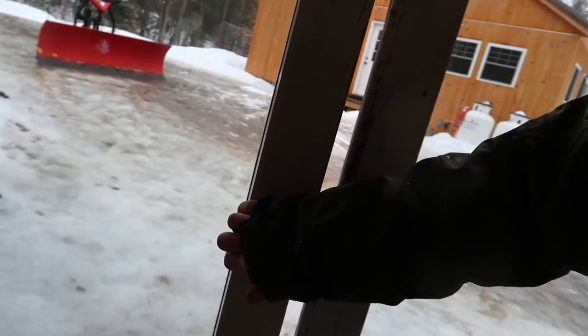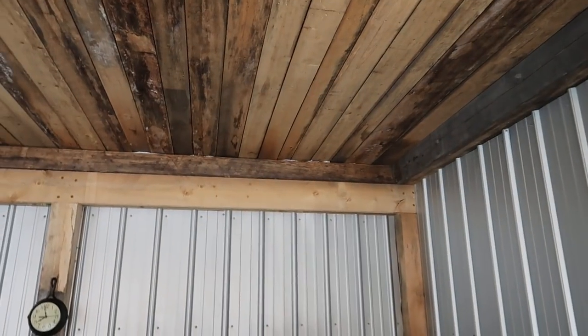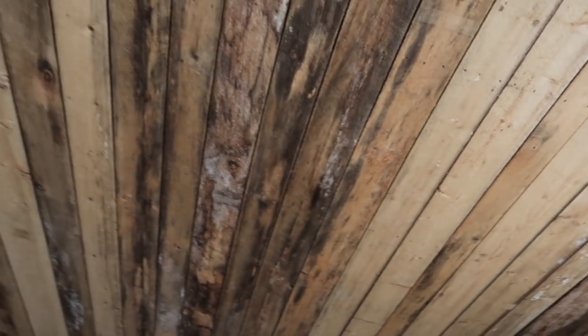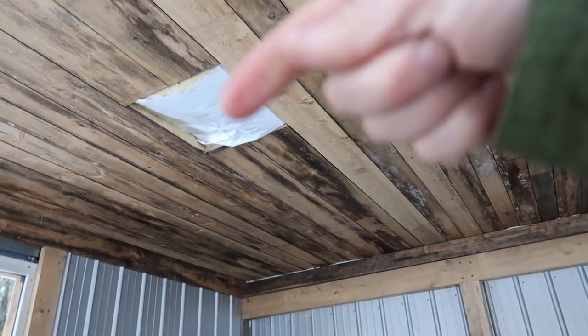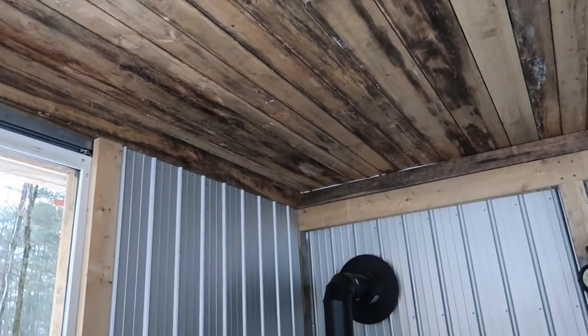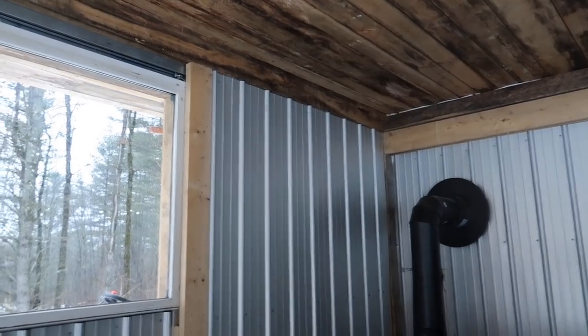I don't think I've been in the outdoor kitchen yet when it's raining out since we've had it insulated. I wonder how the sound comes across. Let's see. Can you guys hear anything? You can hear a little bit of rain dropping, but it's not loud. So that's good to know. We'll be able to shoot videos in here even when it's raining out. Yeah, I know. I still gotta put a hatch on my hatch. Man. But when it's raining out, we can still film in here. It's not that loud.